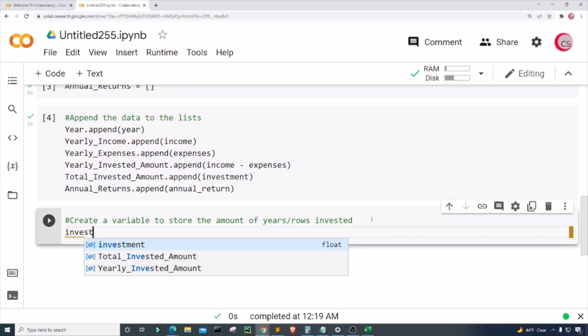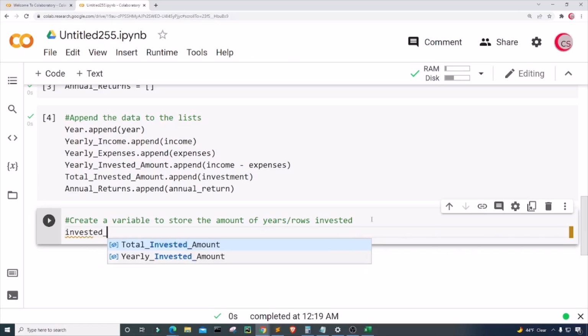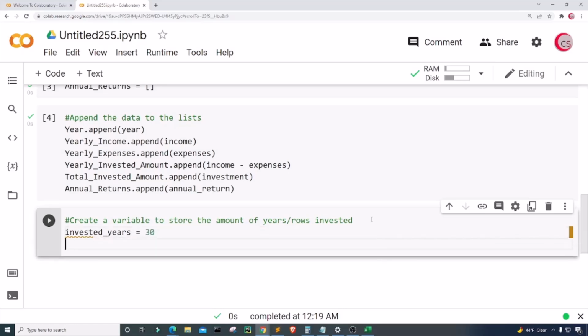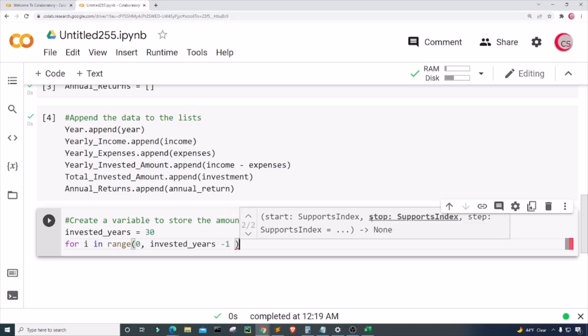I'm going to create a variable called invested_years, and set this equal to 30 so that I get 30 invested years. And then I'm going to loop through invested years minus 1. So for i in range 0 to invested_years minus 1, we're going to do some calculation.